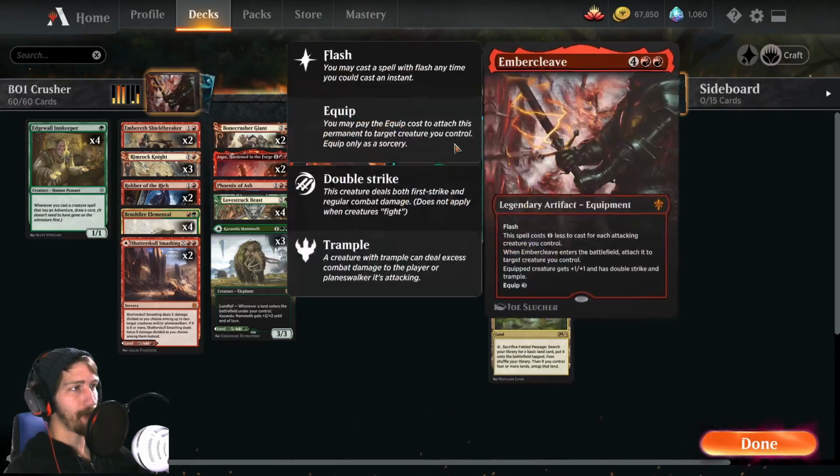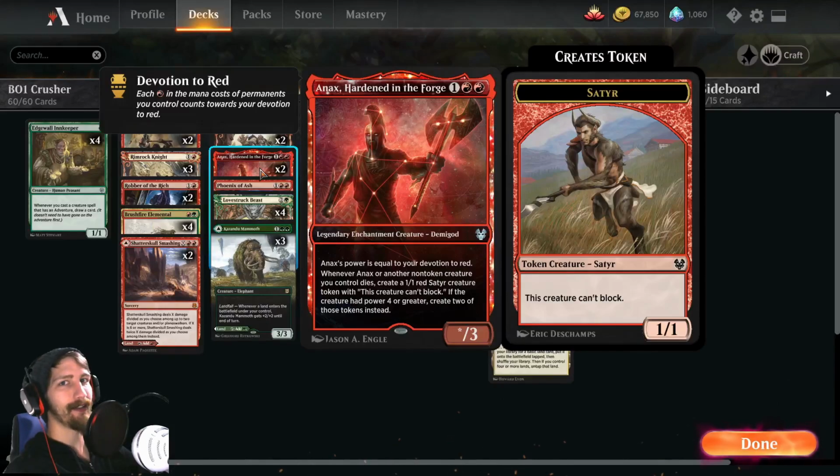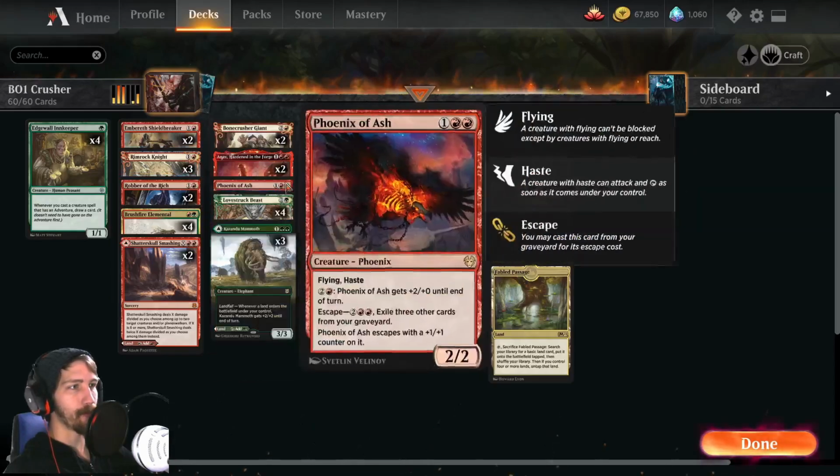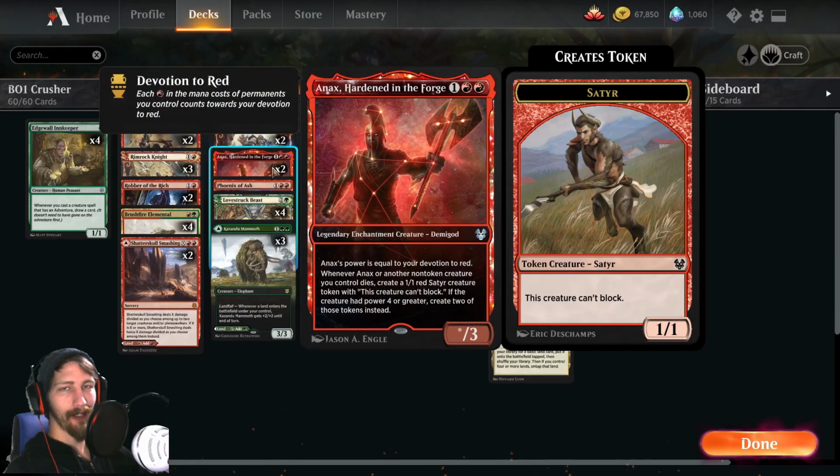You throw an Embercleave onto an Anax, and you're guaranteed a 5/3 double striker trampler, right? Which is really nice. Add anything else to the board, a Bonecrusher, a Shieldbreaker, Rimrock, Robber, whatever, and now you have a 6, 7, 8. You know, the damage just gets so insane.